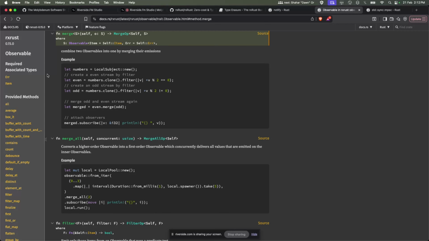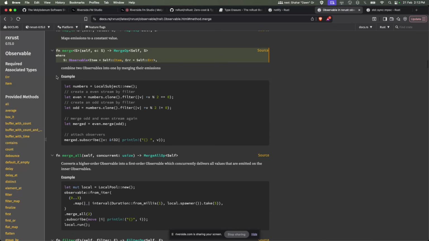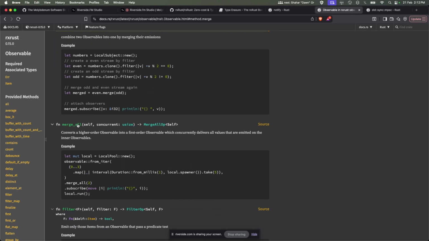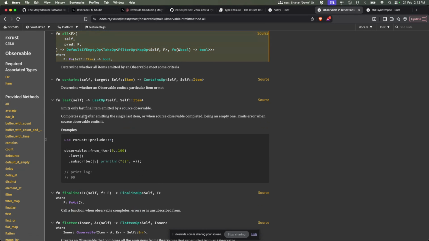Are there static methods here? Like, what's all? There's a method called all. Okay, let's just read through these methods.